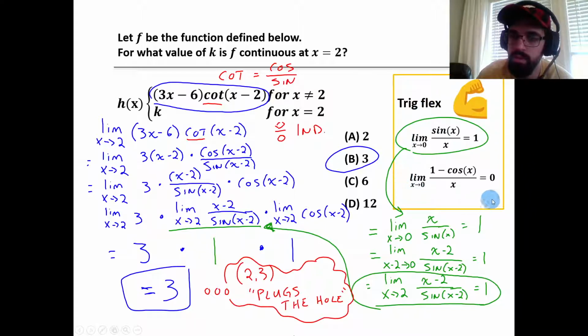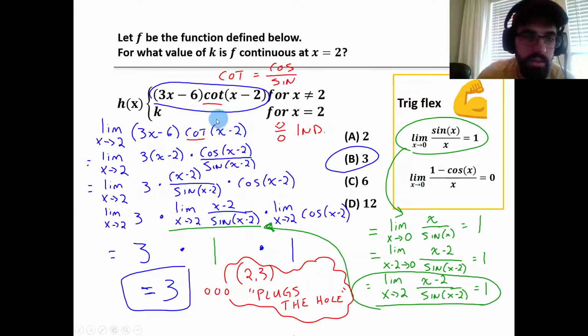So here's two things that we're just going to spend some time with, these two equations or functions. Look at them graphically. Look at sine of x over x. You can visually see that the limit as x approaches 0, our function approaches 1. And for the second one, if you graph this, you can clearly see the limit as x approaches 0 is 0. Looking at the equations is not intuitive, but if you graph those, it is very intuitive that these are true. And so these are just two limits with trigs that we just want to know. So make sure you know those.